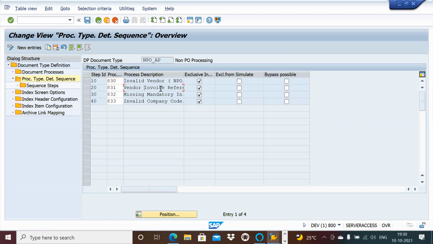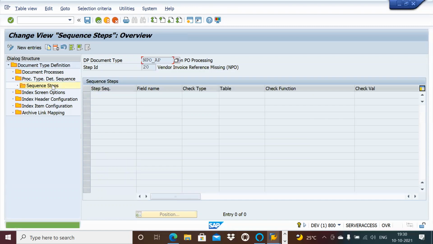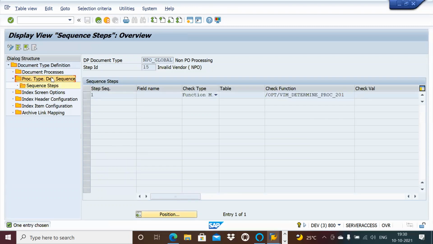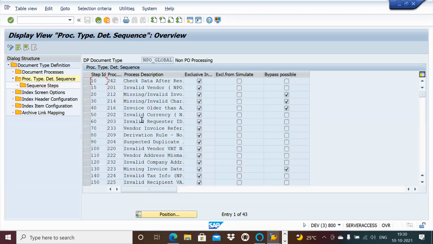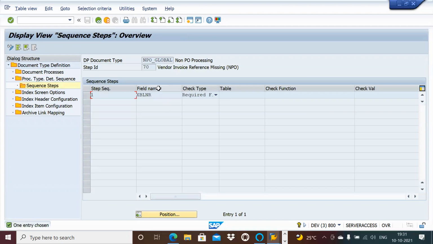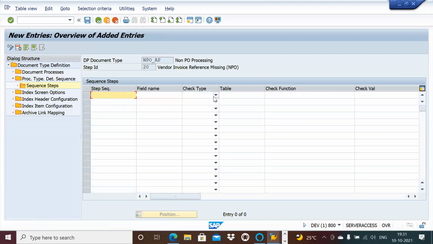In the next one, we have the vendor invoice reference. Just click here. And you come here again and check vendor invoice reference missing, just click here. Just come here, and the reference field is XBLNR. It's a table field, right?